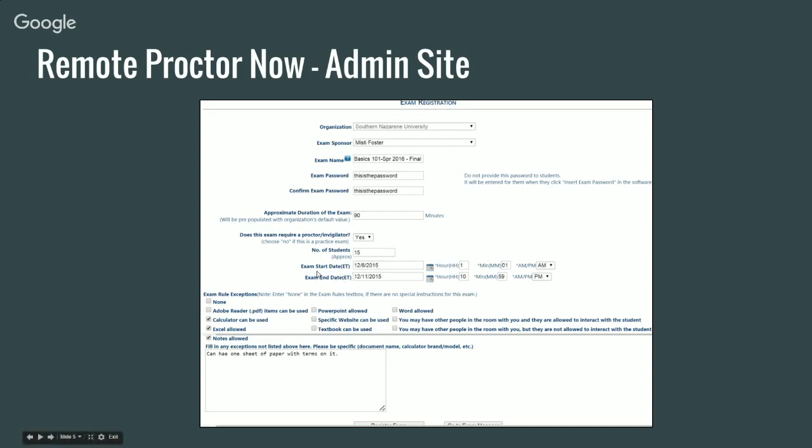Okay, and then your exam start date and end date, and you have to put those: how long do you want this exam to be open, what time do you want it to open, and what time do you want it to close. And the one thing on the time you want to remember is it's Eastern time. So it reminds you here that it's Eastern time. So you've got to do a little bit of calculation there to make sure those match what you want it to say. You can also go to Google and ask what time it is in your time zone.